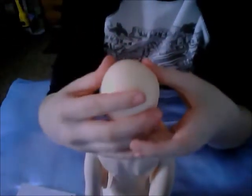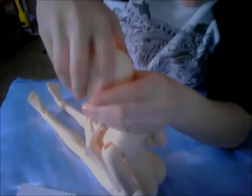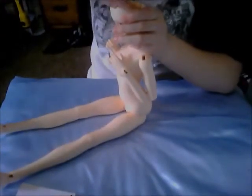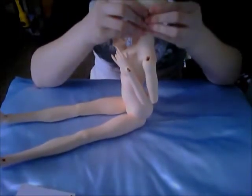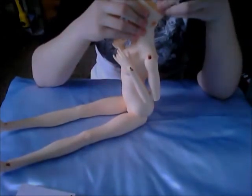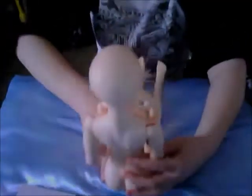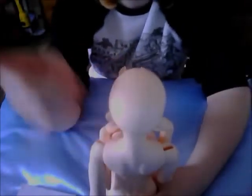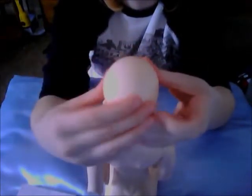Alrighty, so we'll get her head back together. I personally like magnets more. Lath's head is a magnet, and I've had less issues with his head than with hers. I'm having a hard time getting it back on for some reason. Okay, well, with her head, whenever I first got her, I honestly didn't know how her head opened up. There weren't any other reviews, and I didn't know how to do it. Maybe I have it backwards. We'll see. Oh, yep, I had the head cap on backwards. That's my fault. I didn't know how it opened, and so whenever I was fidgeting with getting her wig on, it slipped out of place really easily. And yeah, you can see, I barely touched it, and it just opened up.